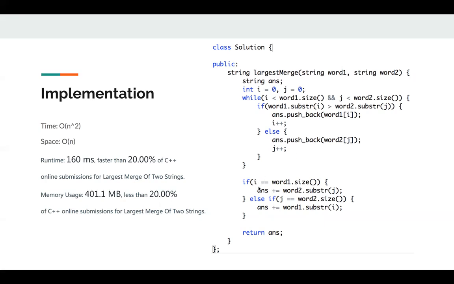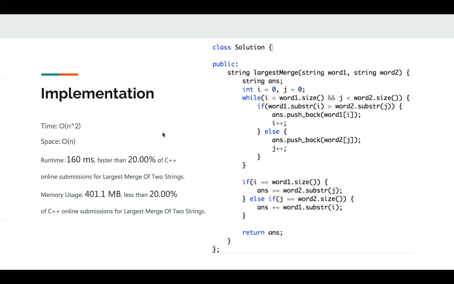At last, if one word is used up, then we can append the substring of the other word into our answer. Now, the time complexity is O(n) squared since we have a while loop here. And when we compare the substring, we also need to scan almost all the characters. So it's O(n) squared. And the space is O(n).